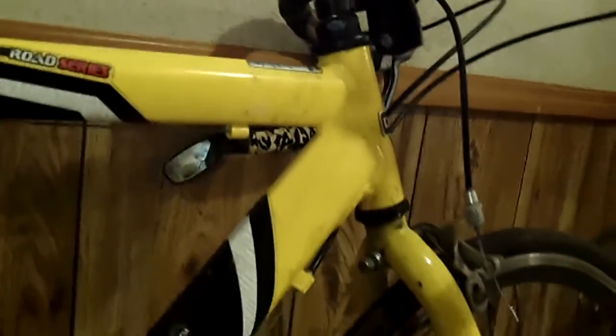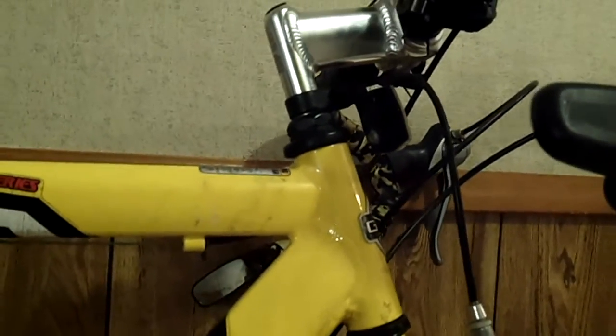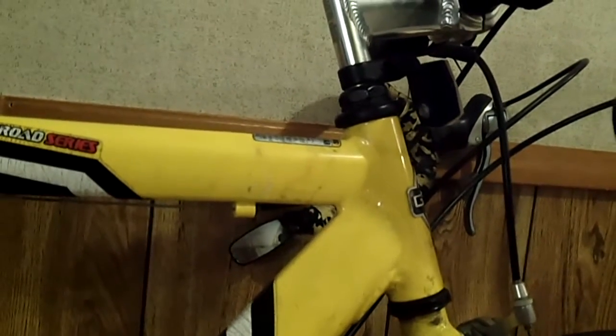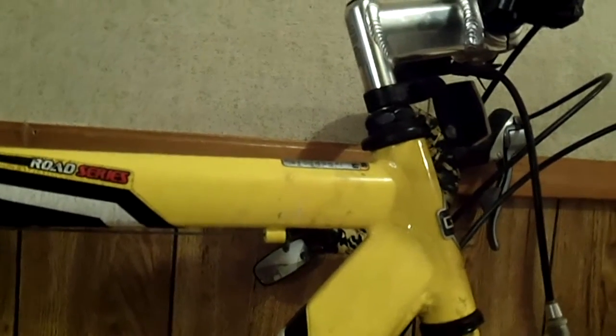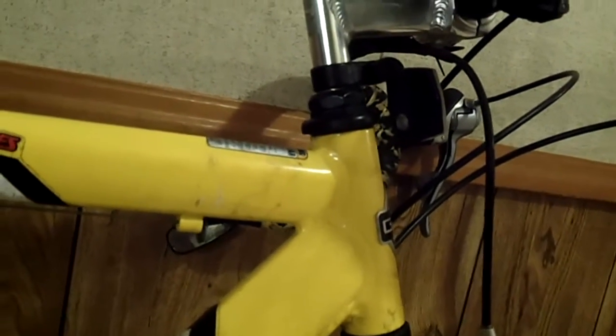The most recent thing I've done to this bike was I serviced the headset. And one thing I can't stand about these bikes — and pretty much the vast majority of bikes you'll get from Walmart — is the fact that they use old-fashioned threaded headsets with a coil stem, rather than a threadless design. For example, that Mongoose fat bike has a threadless headset, and it'd be a whole lot easier to service. Yeah, this is a real pain to service, but everything aside looked totally fine. I had never serviced it before, and there was still a decent amount of grease on the bearings — nothing seemed worn or anything like that, despite this thing having 5,000 miles on it.